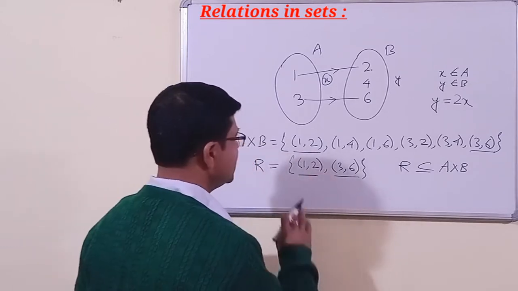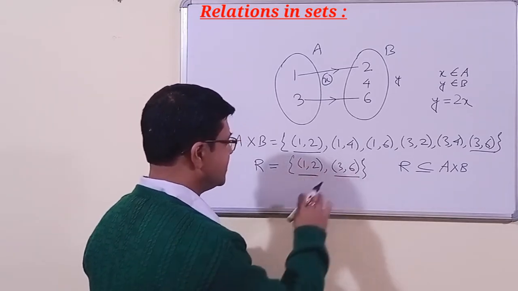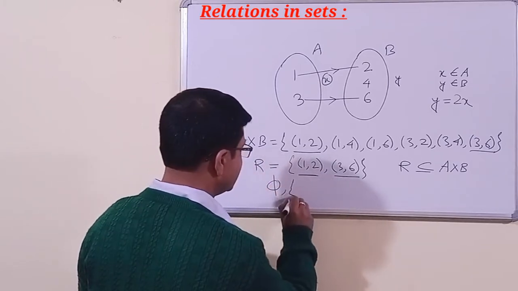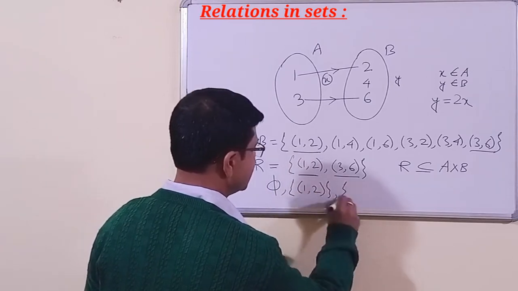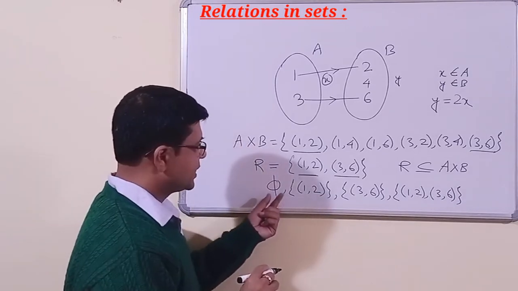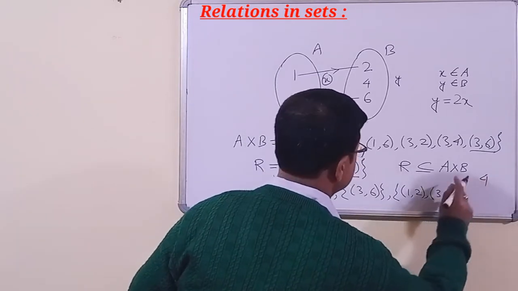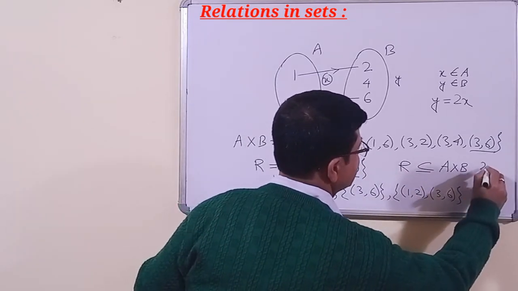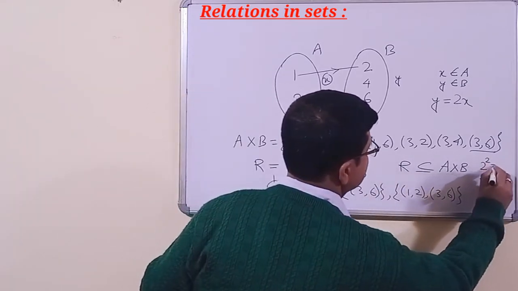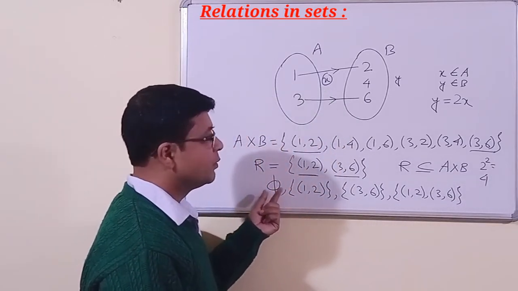We already learnt about the power set. If someone said we have to make the subsets of this, how will we write? At first we shall always start with the empty set, then 1 2. So how many subsets are there? Let us see, 1 2 3 4. 4 subsets. How 4 subsets? Already we learned that the number of subsets is 2 to the power of the number of elements. 2 to the power how many elements are there? 2. So in this relation there are 4 subsets. That means 4 relations are there.